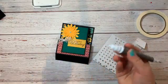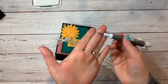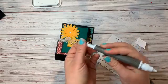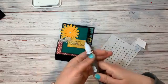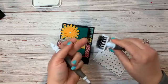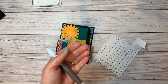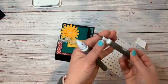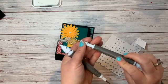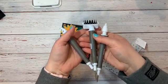I'm using our Take a Pick tool. You see here we have the putty end. This is a must-have tool. As you see, I have the piercing end. There is a spatula end. I love the putty end. And then there's an attachment that you can add on with a brush. This is for your die cuts, which I have some pretty exciting projects coming up where I know I'm going to need this. And then there's also a stylus as well, and there are two sides to that. So there are some really great options with the Take a Pick tool. As you see, I have 3 Take a Pick tools right at my fingertips all of the time.